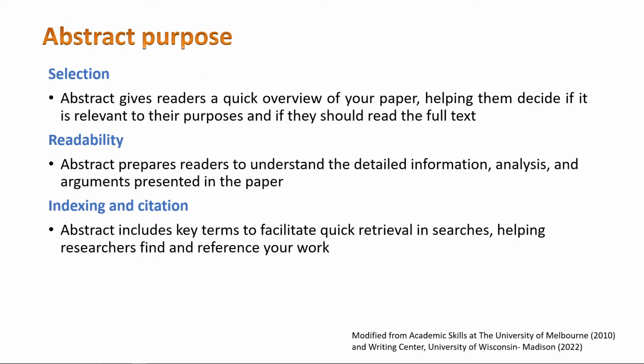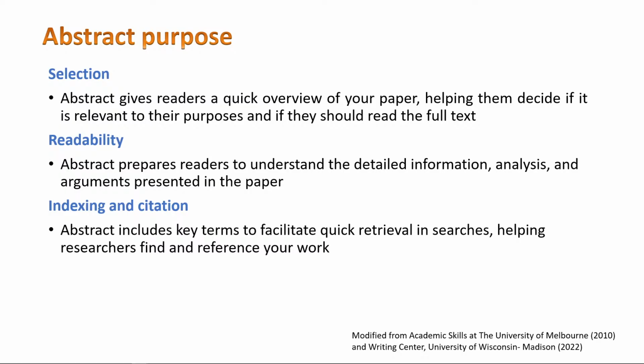So if you put all the most important keywords that your article is covering in these first three sentences, that will help other researchers to find your work, use your work, cite it, and things like that. And you improve the visibility of your work. So the abstract includes key terms to facilitate quick retrieval in searches and help researchers find and reference your work.